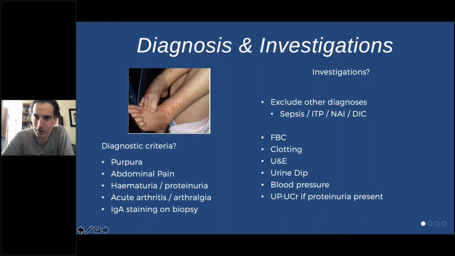There's another question on starting steroids for severe joint pain versus severe abdominal pain. I've never seen it started for severe joint pain, and I've only seen steroids given once for abdominal pain, and it was a short course. We didn't wean. We gave three doses of steroids, and it didn't really help. What ended up helping was that they ended up with the surgeons and a little bit of morphine, and the pain resolved after about 3 days, I think.